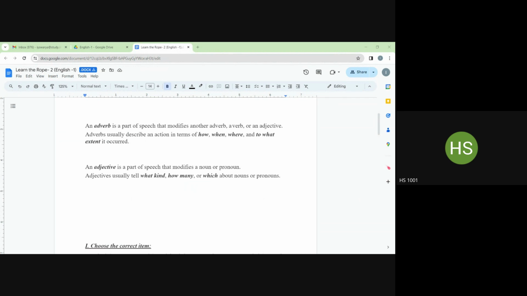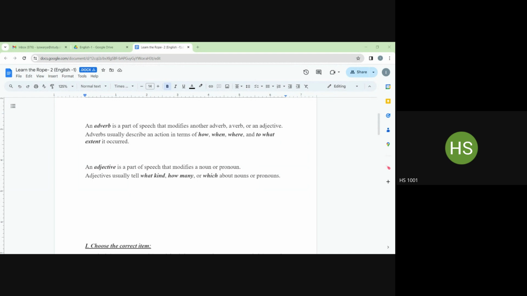All right. This is just to brush upon what these concepts are. We'll not spend too much time talking about it because we do not have anything in depth to do with this. As far as your syllabus is concerned, you just need to know what they are, just the functions. What you see on the screen, you may call it a definition or simply an explanation. It does a good job of explaining what exactly the function of an adverb and adjective is.